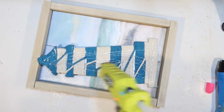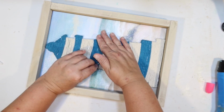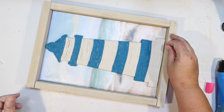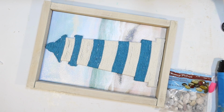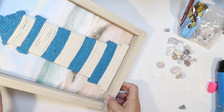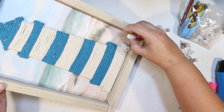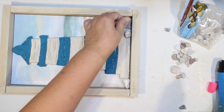I'm going to put a good amount of hot glue on the back of our little macrame lighthouse and just glue that to the canvases. Since the little metal lighthouse was so skinny, I still have plenty of room there on that bottom lip of the frame. And I thought we could use some of these little stones from the Dollar Tree to decorate. I really like these stones because they're all different shapes, sizes, colors. They really remind me of a rocky shore where you could find a lighthouse.